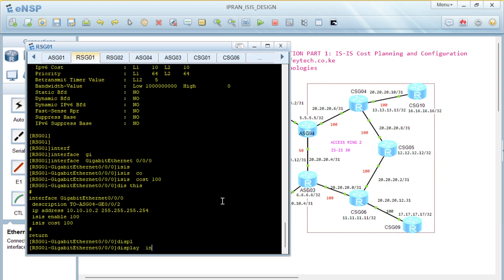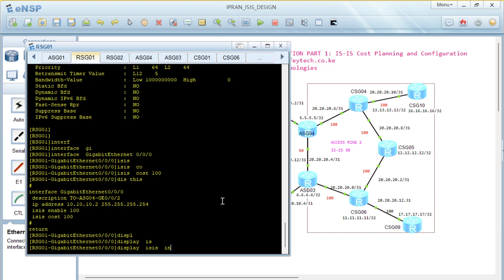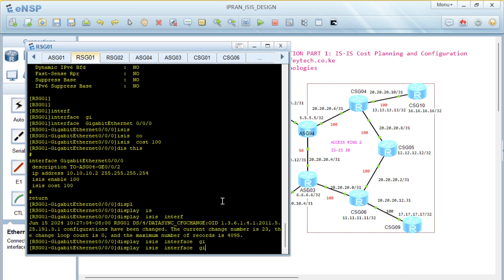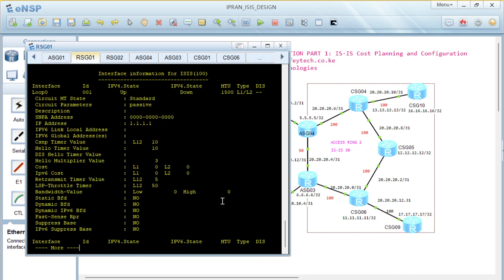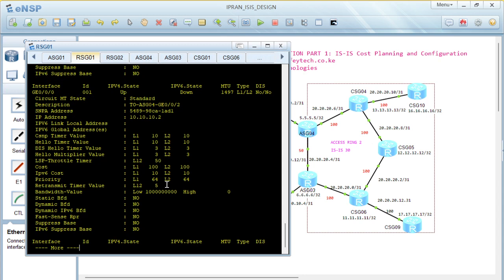Now if I display ISIS interface verbose, we can see that now the cost configured on the interface has taken effect, because it has priority. It has a higher priority compared to the cost that is automatically calculated.